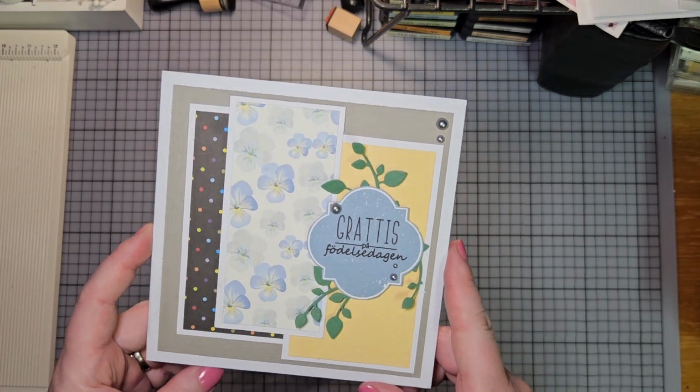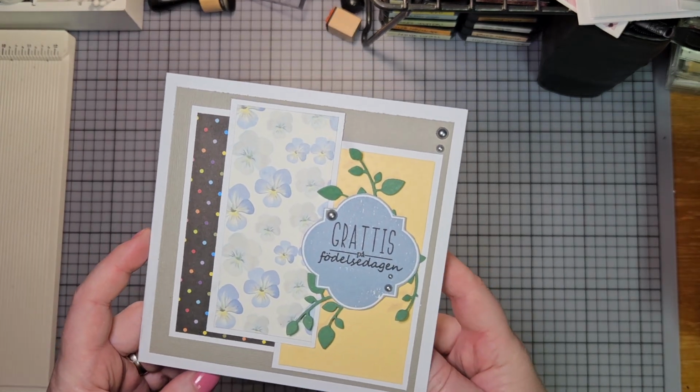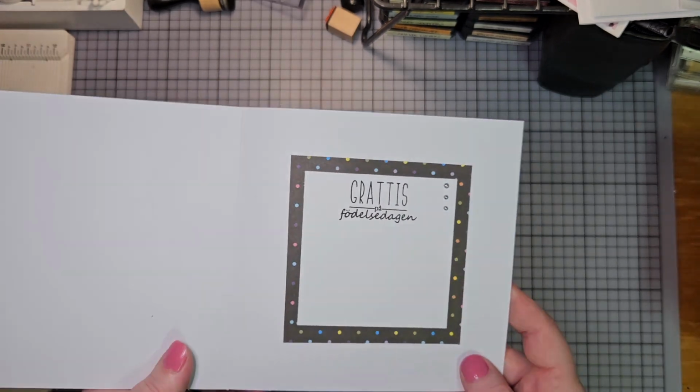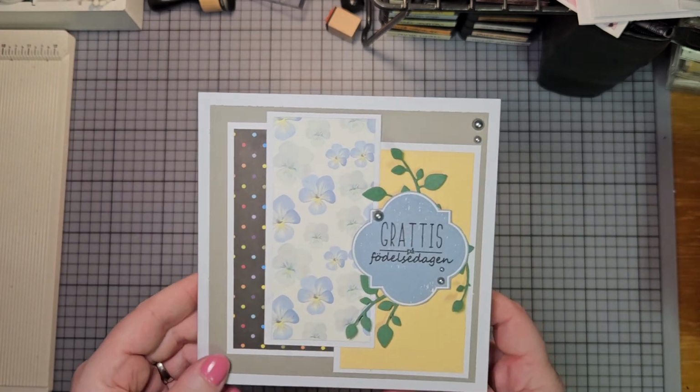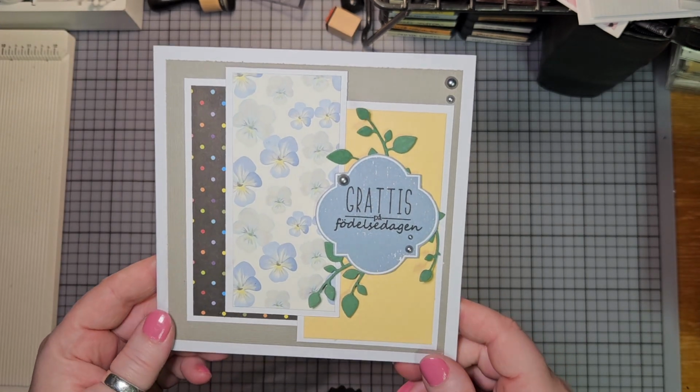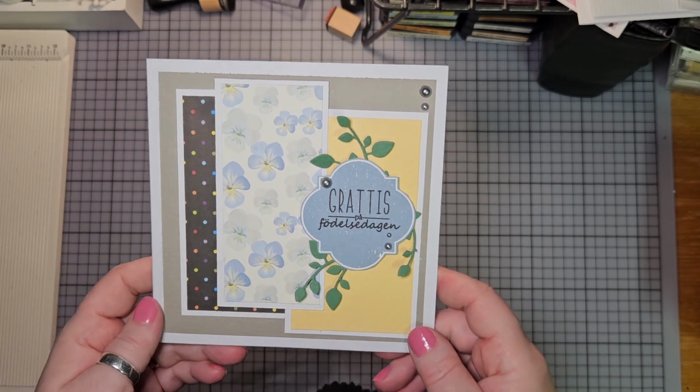A fun, fast and fabulous card. I hope you remember that during March it's Scrapping Orca Challenge month, where I am supposed to be using only scrap papers.